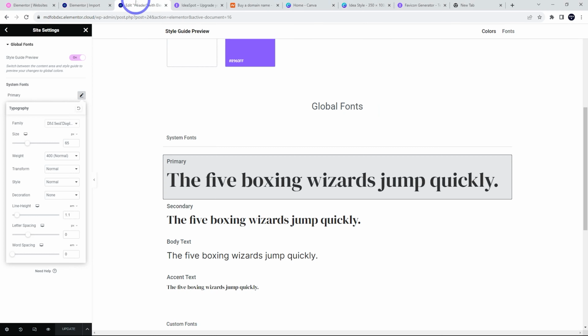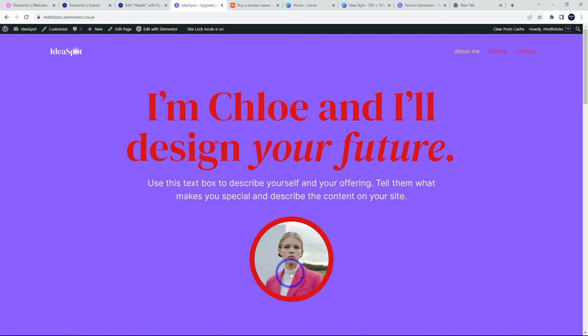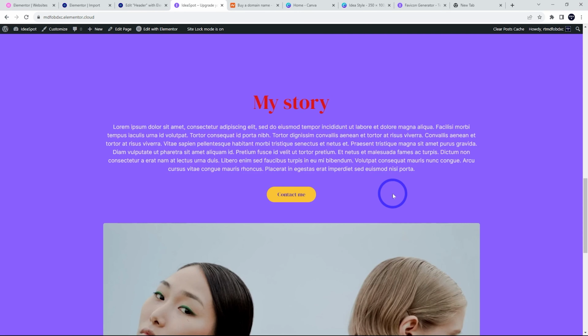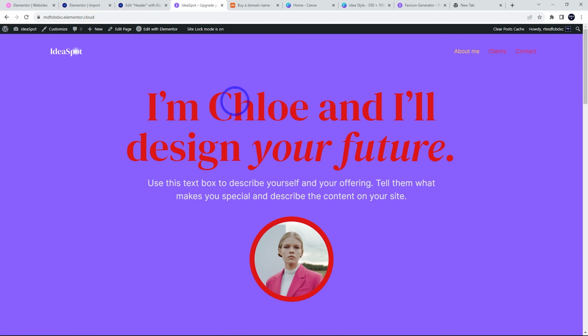So headings, we've got the header there, we've got the border around there. You can really change the look of the site quite quickly by changing the primary color. Obviously we don't want red. I think it looked just fine with white there. So we can actually just roll that back to white. There we go. And update again.